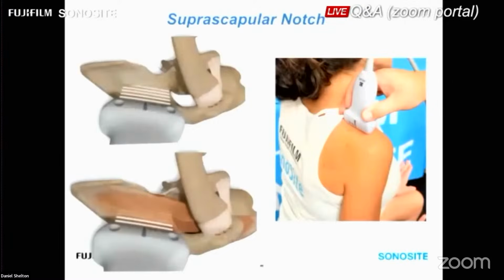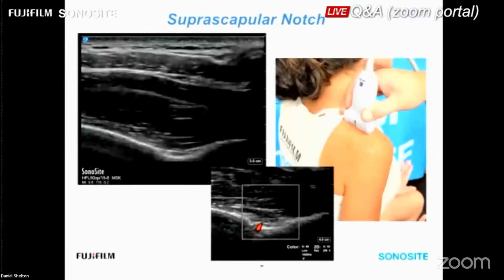Anyways, I'll go over the live scanning tips and how to find this. Just know that we're looking for this structure at the supraspinatus fossa here, this little notch and ligament, and there's going to be a nerve that passes through there. That's the suprascapular nerve. You do want to throw on your color Doppler, whether it's power Doppler or directional flow, it doesn't matter. We want to locate this little artery, the suprascapular artery, and find out if that artery goes above the ligament or below the ligament, because there are some anatomical variations for that.